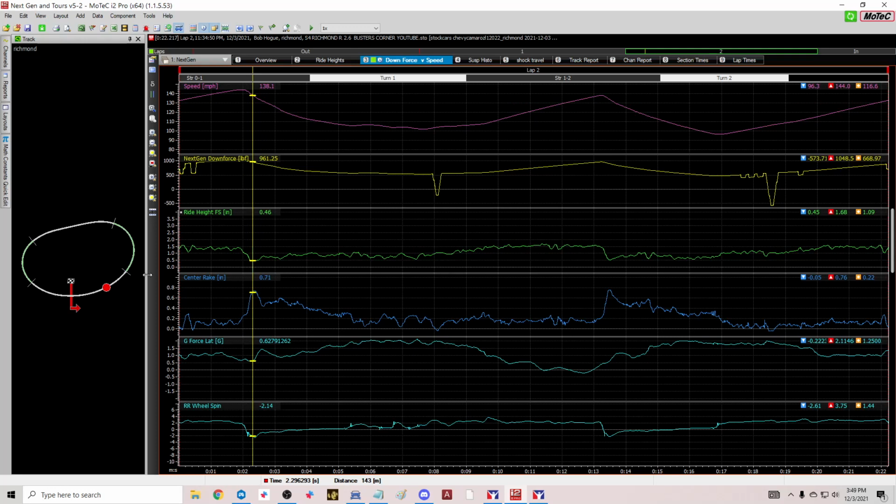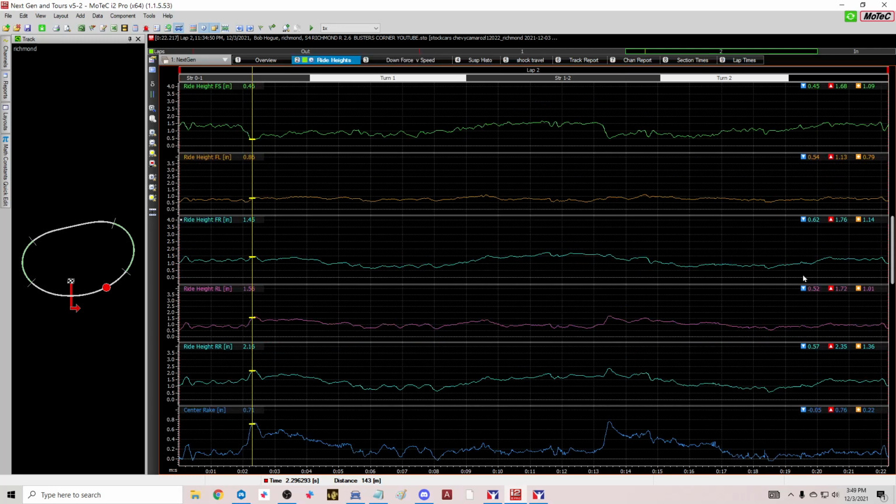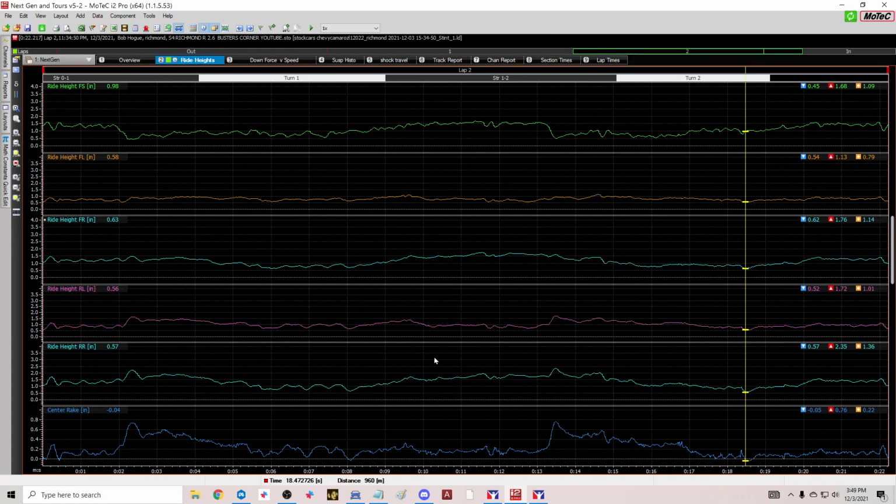Huh. Okay. You could do that over here too. So see, there's what that is right there, and that is right. One number right here, and I'm right. That's where that happened. The right height for the right front was at 0.62 at that point on the track. Pretty cool, huh? Okay, push my T, get rid of that.